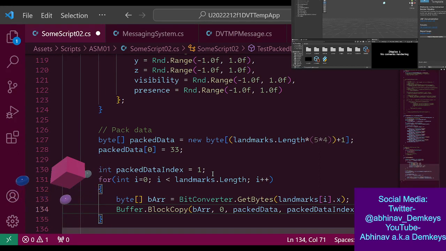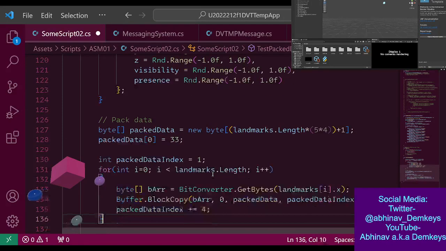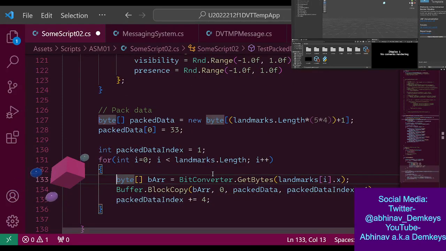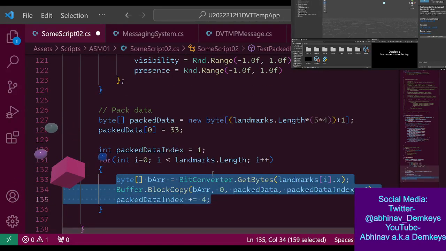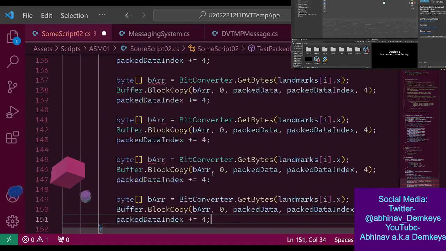Is that right? I think that's right. And then packed data index plus equals 4. So now I can create copies here.